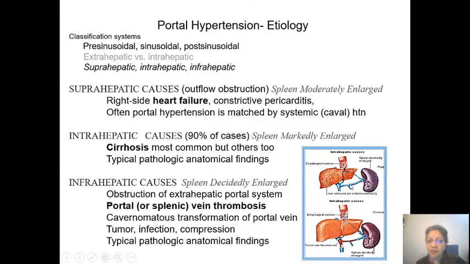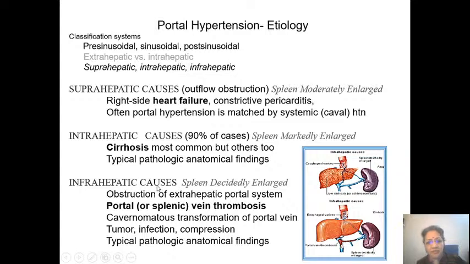You also have a back pressure into the spleen, so you'll have a markedly enlarged spleen. So if the liver itself, the liver parenchyma, is offering resistance, the spleen will show marked enlargement. The incoming blood, at least half of it, is from the spleen, isn't it? Right? And back pressures will open up the portocaval channels also.